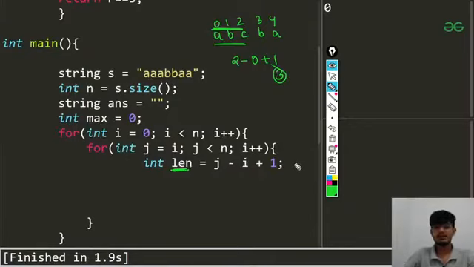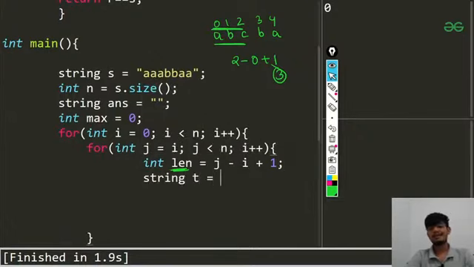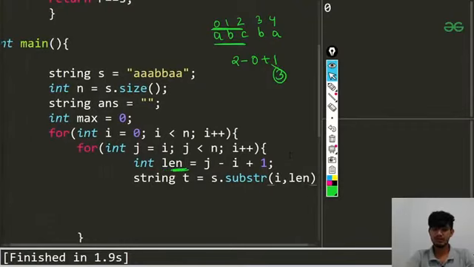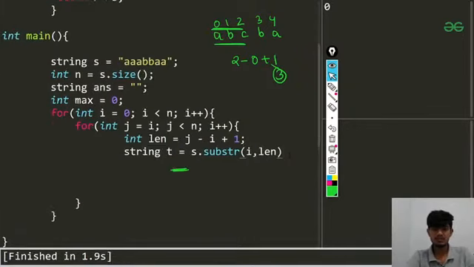And we are going to be taking the substring also. We are going to be making a string. I'm just calling that temp or T string, and T string is what we are going to be finding. So we'll be using the substr function for getting the substring, and what we are going to be passing here, first we'll be passing the initial starting position, which is i, and second is the length which we want in our string. When that is done, let me just decrease the size. So here we have this done.